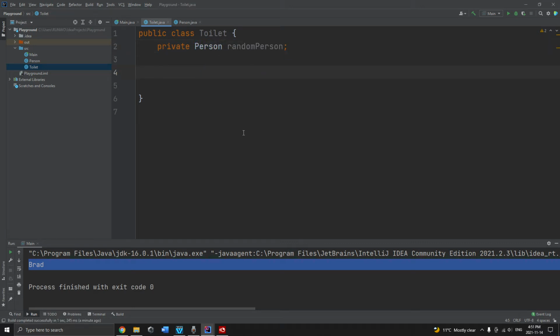Let's write up some set and get methods for this. The data type coming into this argument, we're going to pass a person object in. So it will be of data type person.